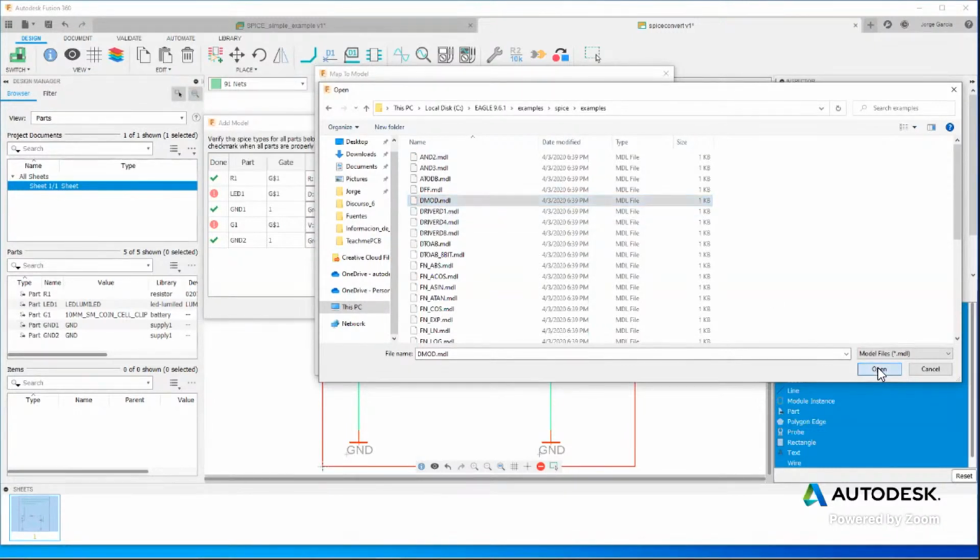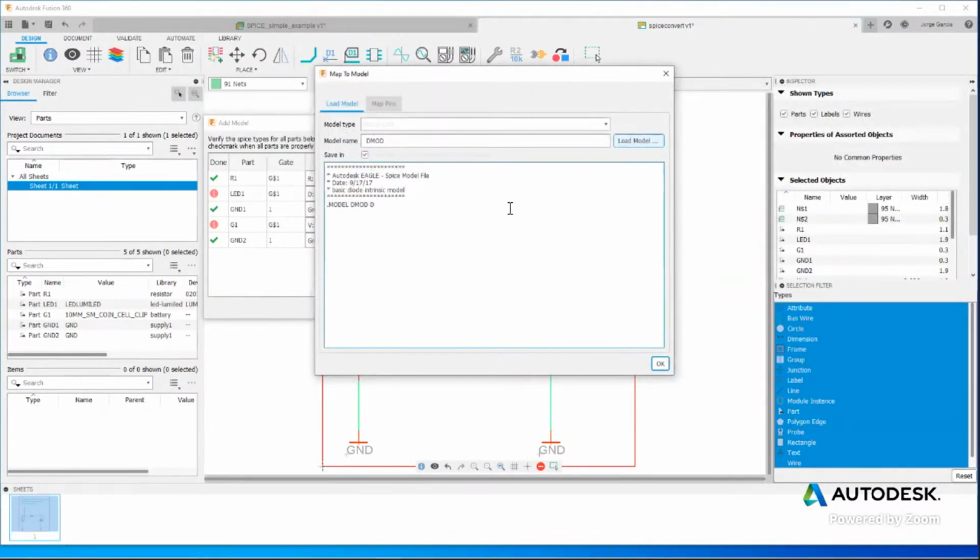Say open. I would just like to remind everybody that if you do have a Fusion 360 subscription, Eagle is included for free. So you could download it and have all these resources from Eagle available to you as well. With that said, the model is included in Fusion as well. It's just a bit more folder-diving. In order to find it, you have to go through more directories. And I knew where this one was off the top of my head in Eagle, so I went with that.